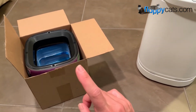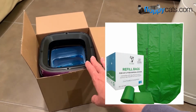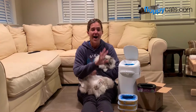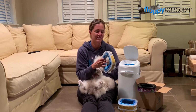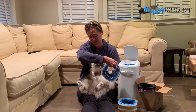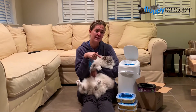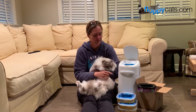And I also think, or actually I know that there are eco-friendly bags. If you save the cartridge and wrap it around that, you can use those as well, and those are on Amazon, so I'll link to those as well if you're interested in checking those out. Alright guys, that wraps it up for our review of the Litter Genie refills. I think this company is Furik? I'm not really sure. F-I-R-I-K is how you pronounce it. So we'll link to those on Amazon and link to our review of this too if you're interested.